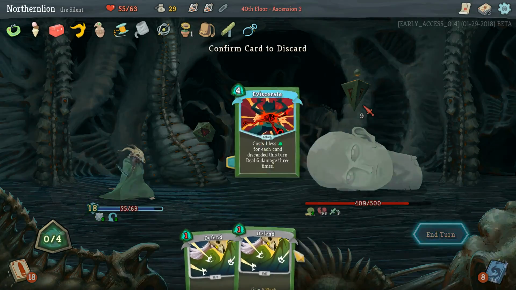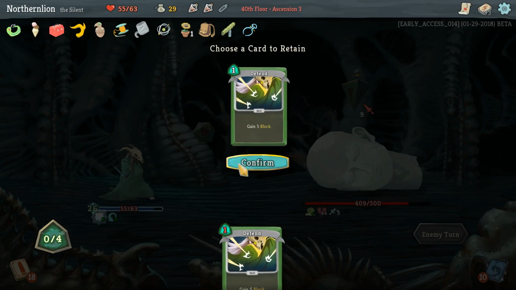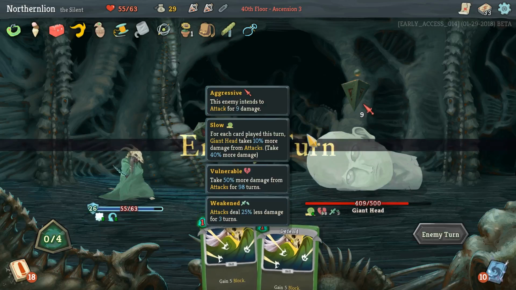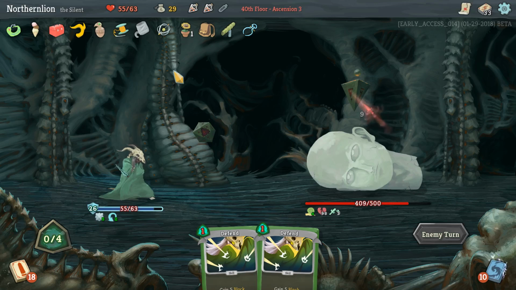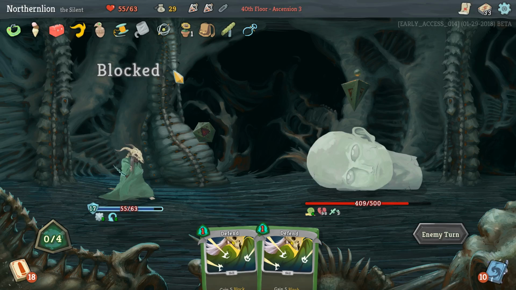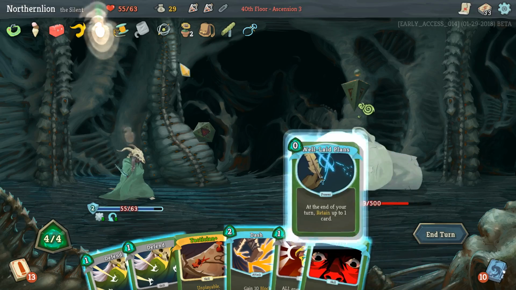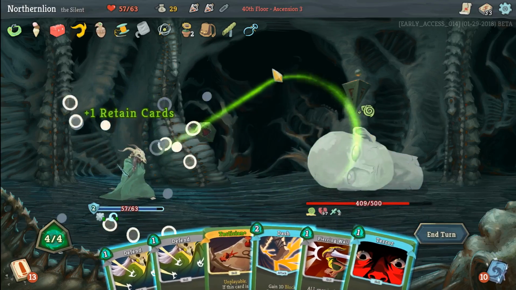Why don't we start now? We're gonna roll over like 2 block. Hey, but it's something. This guy's gonna be a good test for us. Certainly. Don't need to play it.